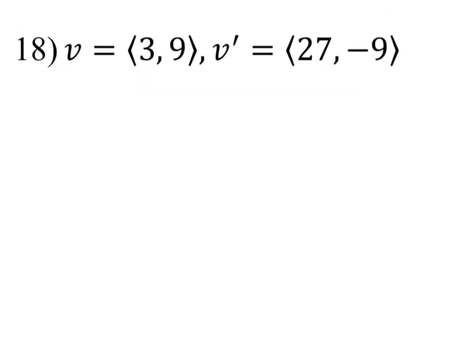Alright, and we're going to do one more. I wanted to do this one because I get a lot of people who ask about it, and I figured I'll do it now, so people don't have to ask about it later. This one, you got 3 and 9, and then you got 27, -9, which it's kind of looking like 9 got a sign change, but 3 got times by something. Unfortunately, that is not one of our transformations that we're dealing with. You could do a horizontal stretch and then reflect over the x-axis, but let's just keep it to dilations and rotations and reflections for now.